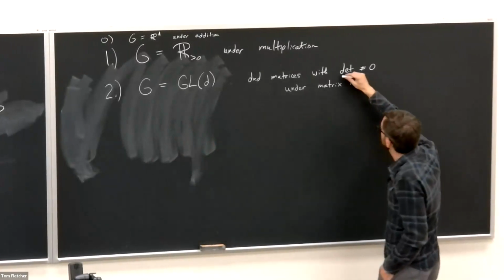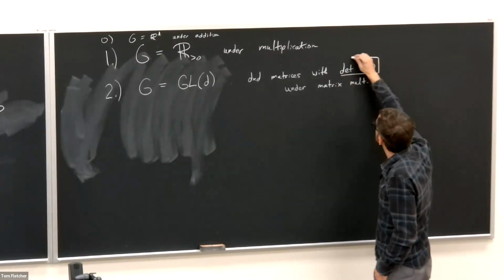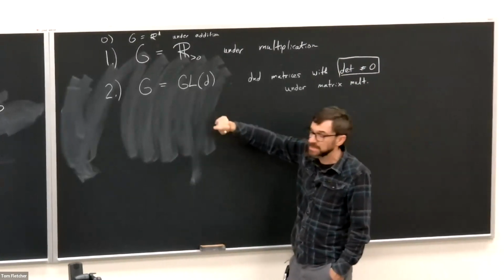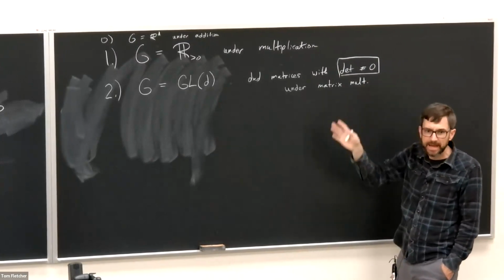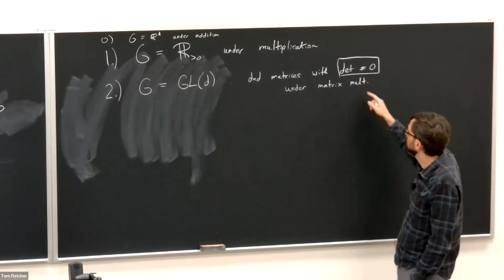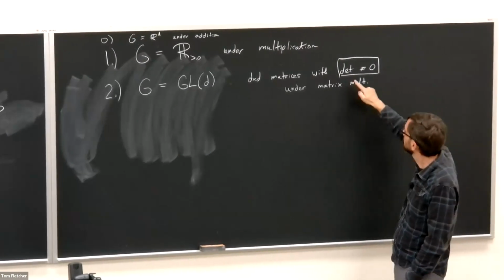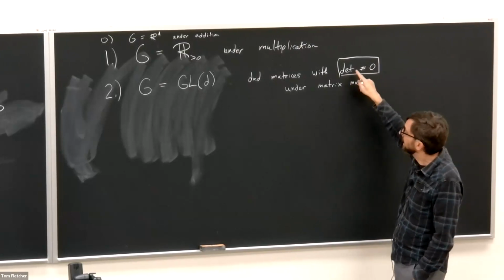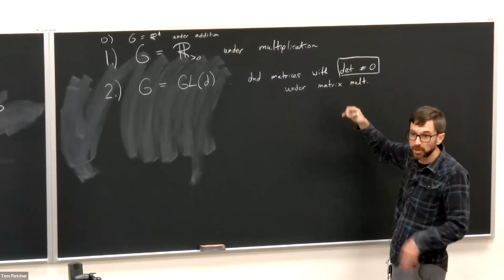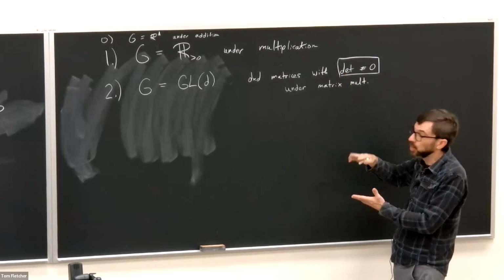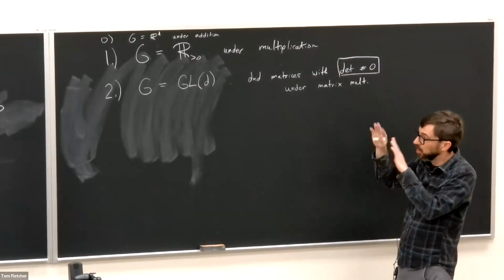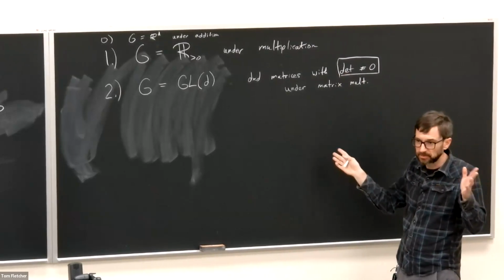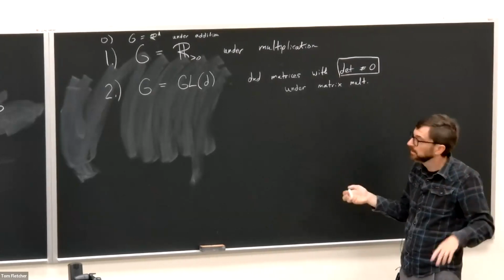So it turns out that if you look at determinant not equal to 0 as the specification for this set GL of D, the argument, and again, being very hand wavy and not a rigorous proof of anything, because we want to get on to lots of other stuff, is that all matrices with determinant not equal to 0 are an open subset of the space of all D by D matrices. And if you think about all D by D matrices, that's just a D squared dimensional vector space, right? It's just Euclidean space of dimension D squared.